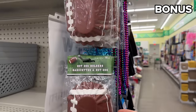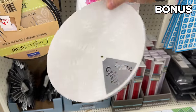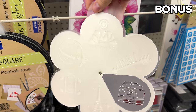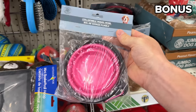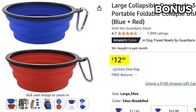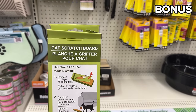Our bonus section centers around some big game day options, including can coolers, party favor boxes, plates, serveware, and confetti. Crafter stencil wheels with all different types of designs and words have returned to Dollar Tree. I was shocked to see collapsible travel pet bowls for $1.25, as these are typically a higher-priced item — a two-pack on Amazon costs $13. And I've never before seen these large cat scratch boards, a nice substitute for any furniture your cat might otherwise be using.